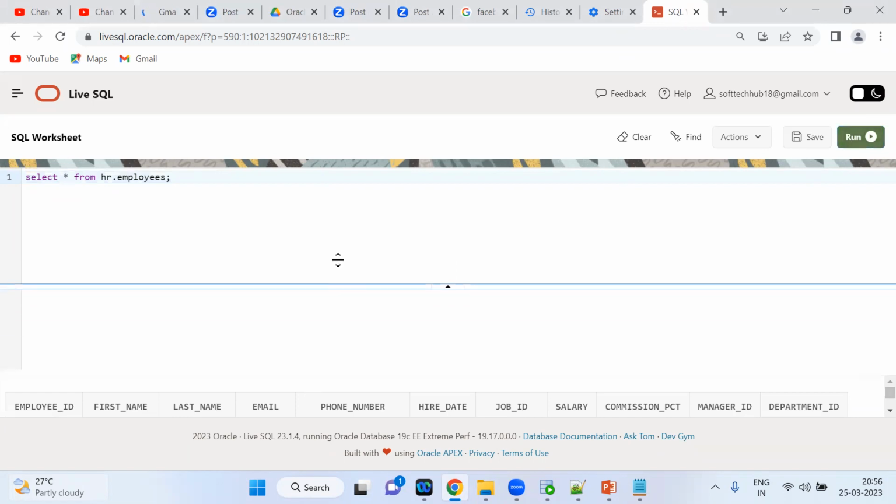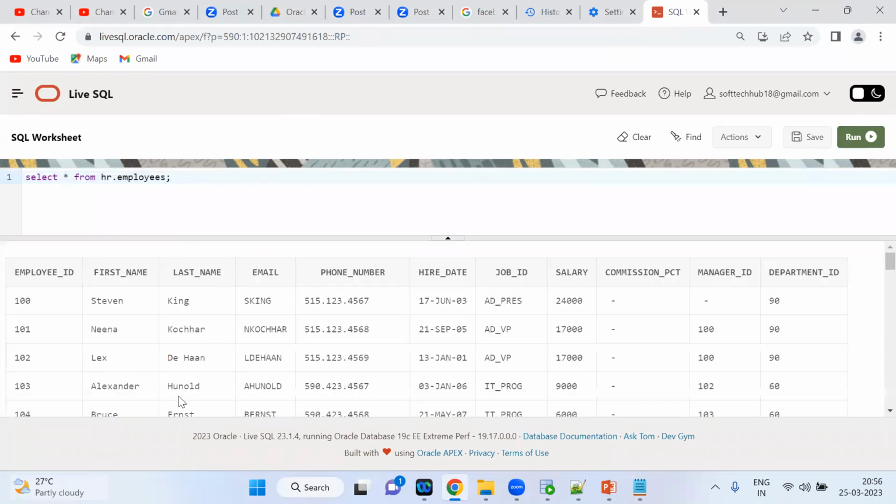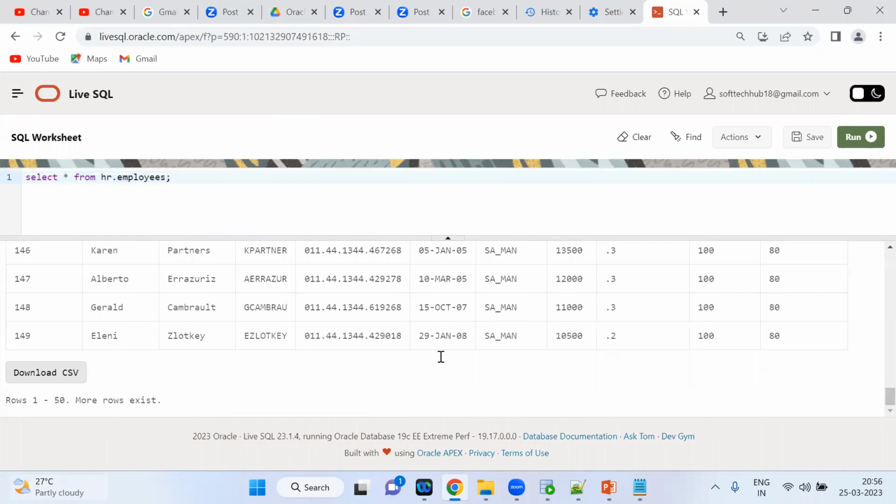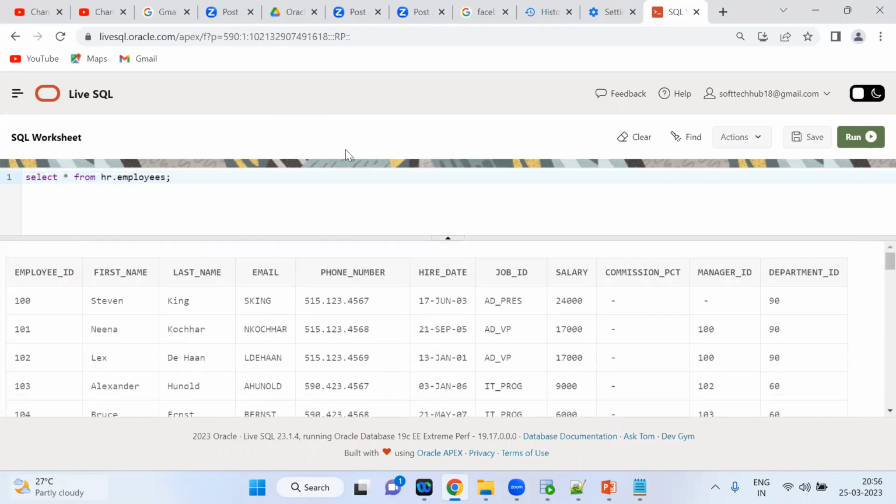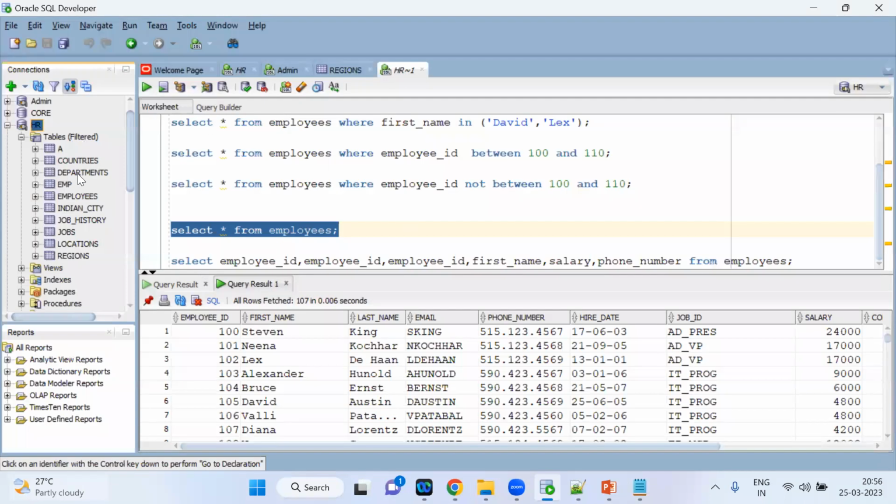Now see, whatever data is there, you are getting all the data. Now if you want to fetch data of the departments table, what do we have to write, guys?